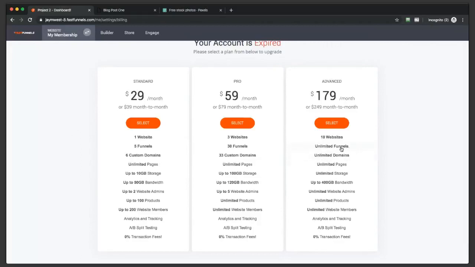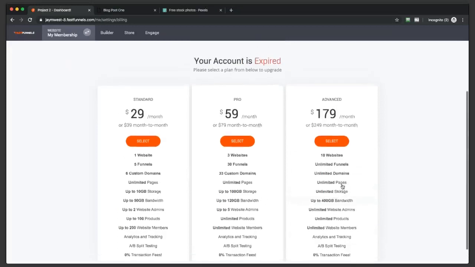If you sold one funnel for say, even $19 a month, or if it was managed, maybe $50 a month, then think how much money you could make if you started selling these funnels, connecting them up to a client's domain, and you're off. Then unlimited pages, unlimited storage, tons of bandwidth, unlimited basically everything, except for bandwidth, but that's a huge amount of bandwidth, 400 gigabytes.